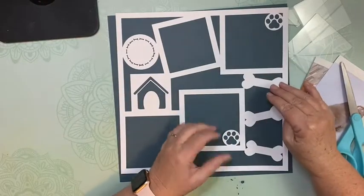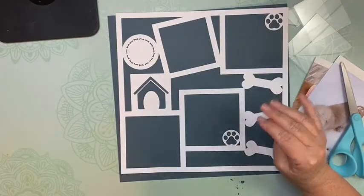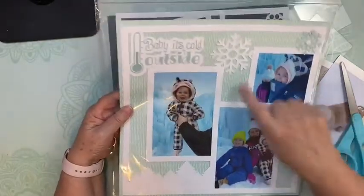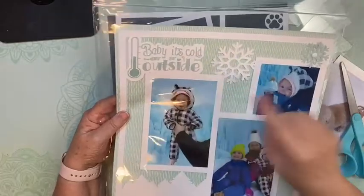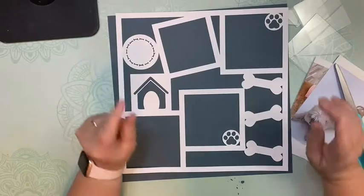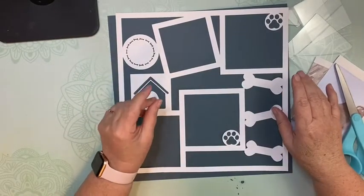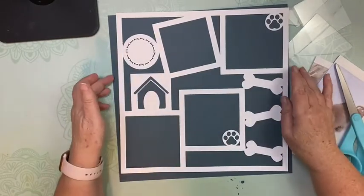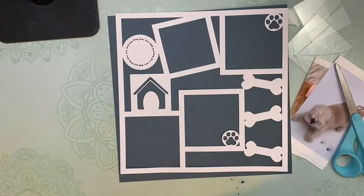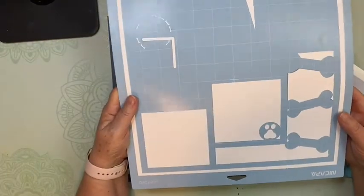There's not a lot of really teeny detail as opposed to this one, let me not have the glare, which has the snowflakes and the tiny little letters, in which case I used intricate cardstock. I also have a brand new mat and a relatively sharp blade. So those are all, and remember it's the blue mat. The brand new blue mat is what makes all the difference in the world. So make sure that you have the light blue. I'm trying to find one to show you. Make sure that you are using the light blue mat.